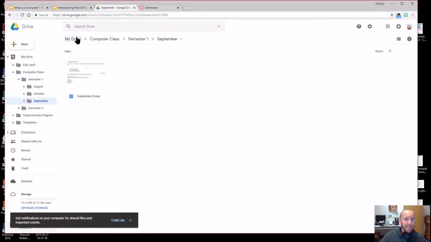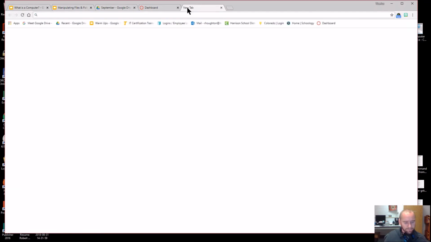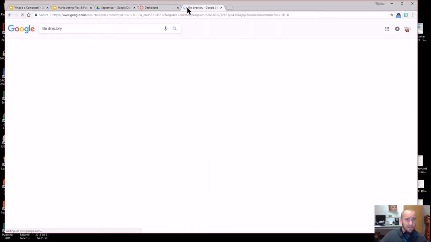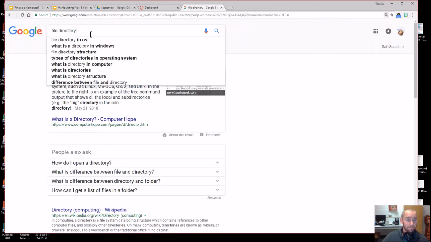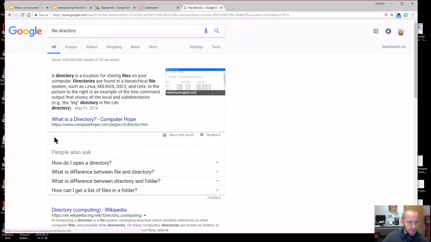And I just keep going down and down into the file directories. So I wanted to make sure I said the word correctly, file directory. So I just typed in the word file directory. And the first thing that pops up here is from a website called Computer Hope. So actually before reading this, Google does a pretty good job at this. But before reading this, I just read the website. Computer Hope, it's a .com, so it's a company website. Title sounds reasonable in terms of their URL or their domain, I mean.